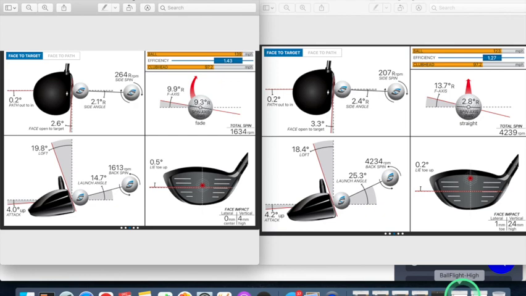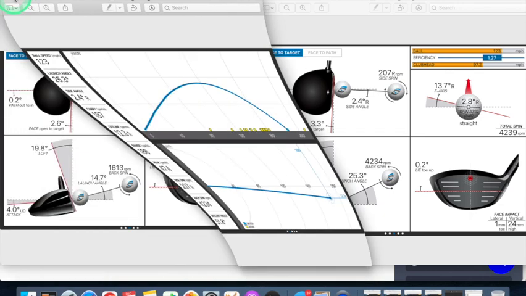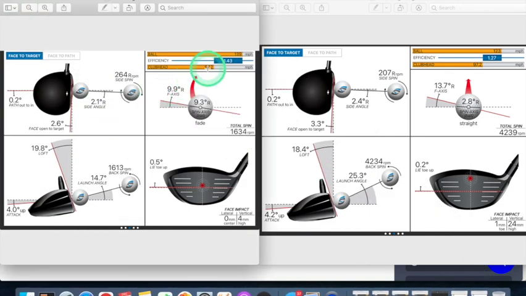So looking at these two shots again, we see too high of a strike, so the ball flying too high, and a loss of distance results in that with the high launch and high spin. With a lower launch and a lower spin, we see this carry distance of 243. So that's a huge difference in the results of the shot. And the only thing that was really different, we have the same speed, we have the same path, we have the same angle of attack, very similar lofts. The only difference was this center hit.